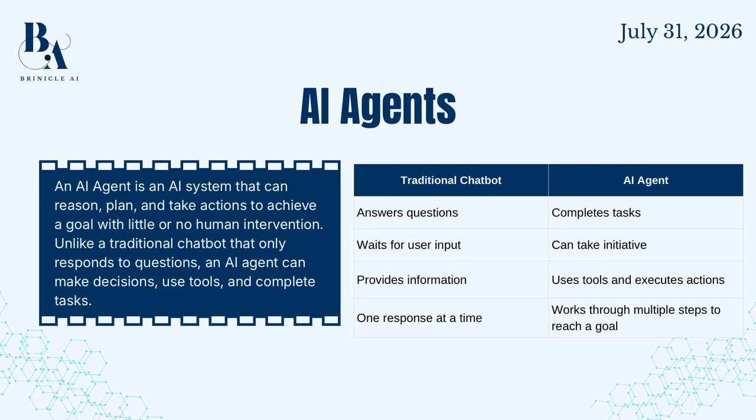Think of an LLM as the brain that understands language, while an AI agent is like a digital assistant that uses that brain to take real actions. This shift from answering to doing is one of the biggest trends in modern AI. For example, the goal is: book the cheapest flight to Dubai. Traditional AI says you can search on airline websites. However, an AI agent searches airline websites, compares prices, finds the best option, books the ticket with your permission, and sends you the confirmation.